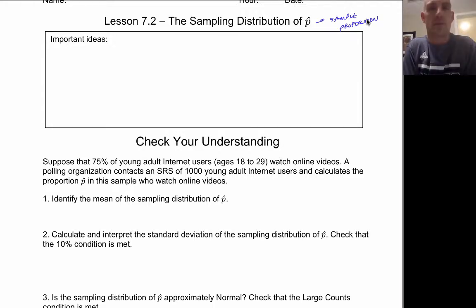So let's say this for example. You get a bag of Reese's Pieces, and the manufacturer says that we guarantee that there is a 50% orange Reese's Pieces ratio. And this is important because obviously orange is the best flavor, and so you want to make sure that you get your 50% because the other two, whatever their proportion is, you want to make sure you get 50% orange. Well, a sample proportion would be me saying, okay, I take this bag, I open it up, and I count the proportion inside this bag.